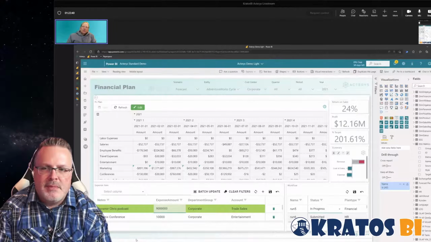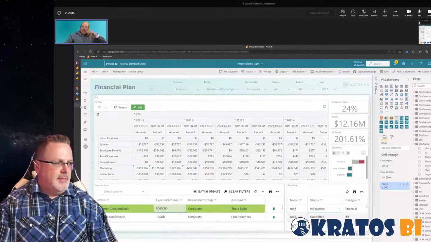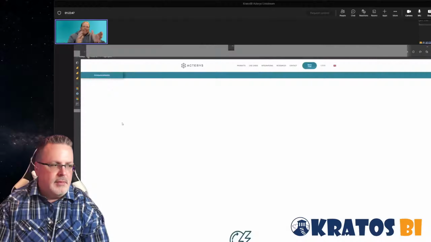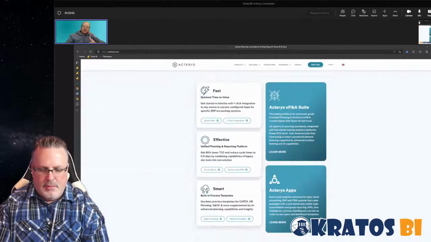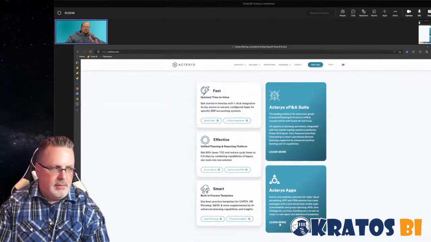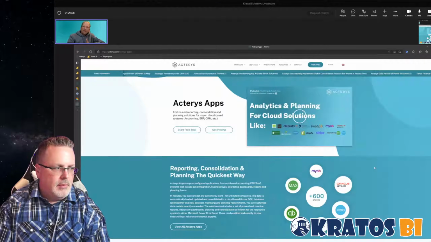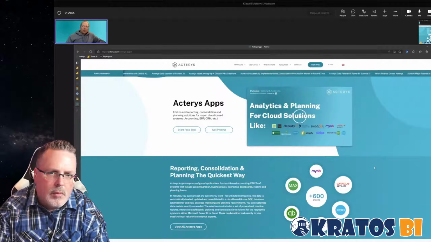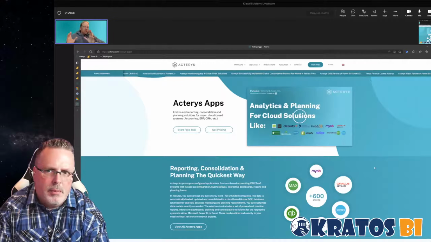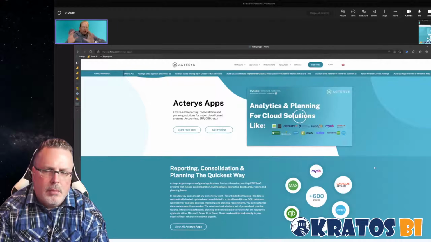So it depends. We essentially have two products. One is our Acterys apps offering, which is the complete end-to-end solution. So these are the Acterys apps, which give you for a particular system what you saw before, everything: the data mart, the Power BI environments, the Excel templates. These are priced per company, and they start around $50 a month per company. But you get this particular model, and you can't change the model. This is the model that you get.